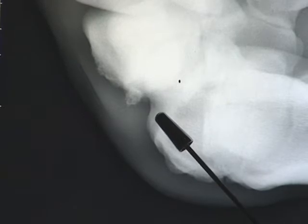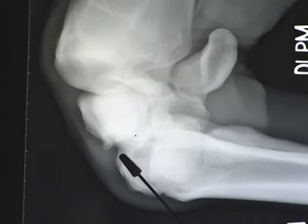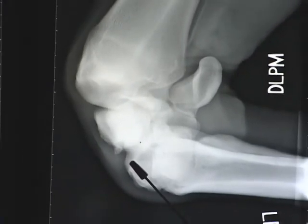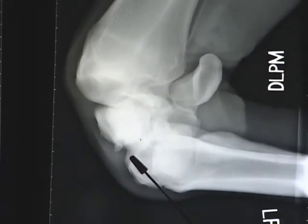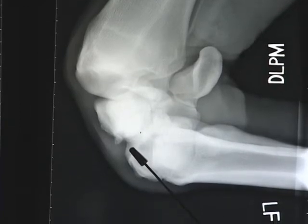So this is the radiograph that shows the knee flexed, then fully flexed. This is the radiograph that shows the knee fully flexed. It's from an angle. This is an oblique view. And this is picking up this problem we have in the joint here that's going to at least show us what our diagnosis is. We've got an osteophyte.